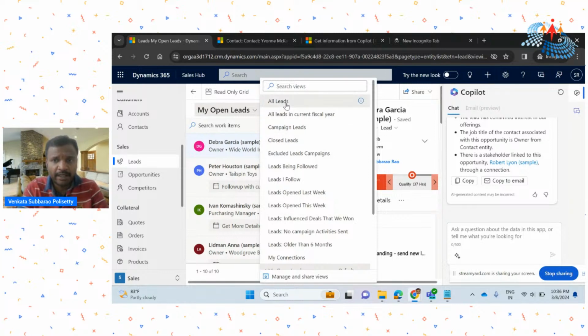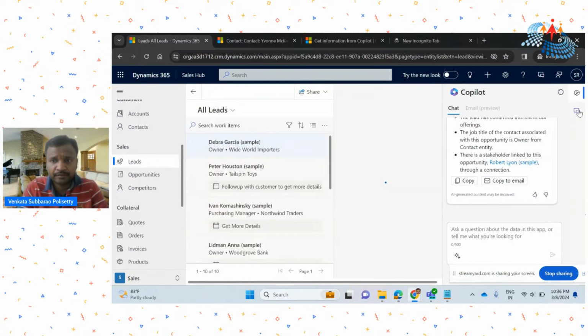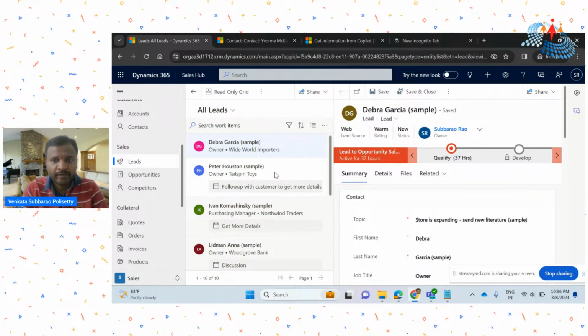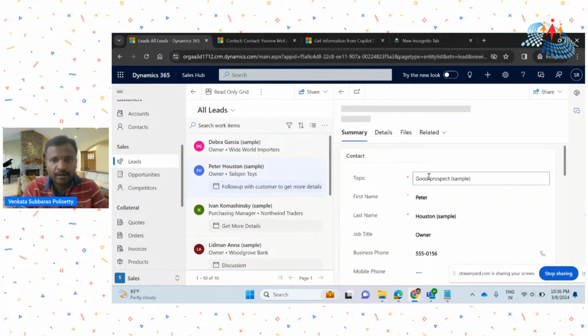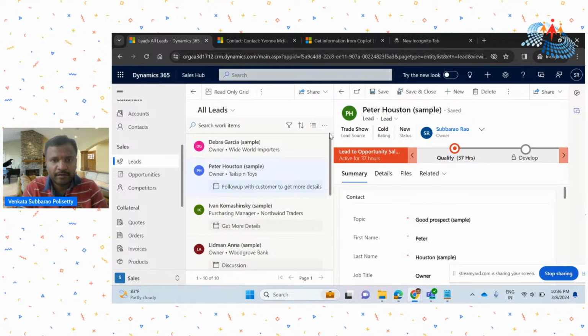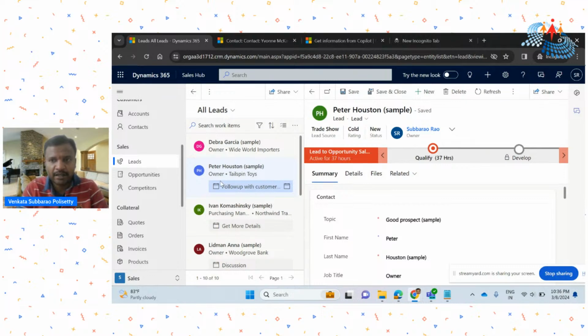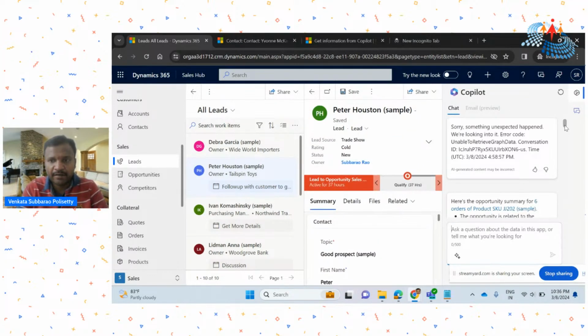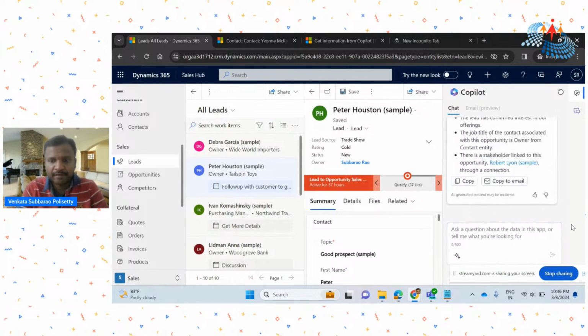Let me go for all leads. Okay, so now I have selected this one. I will ask the Copilot. Let us see that the prompt guide will load for this particular Peter Houston lead.